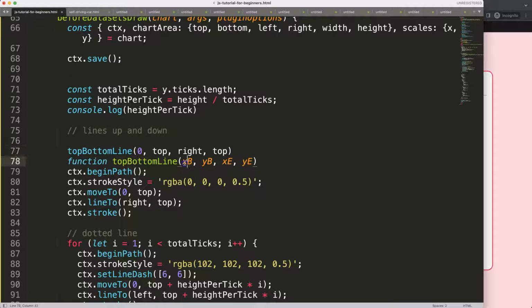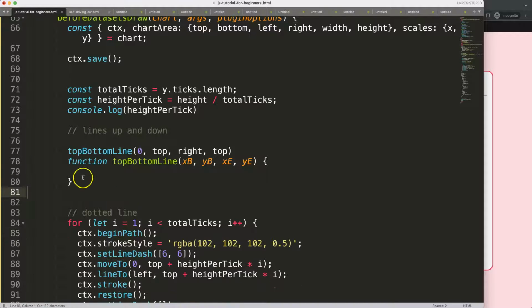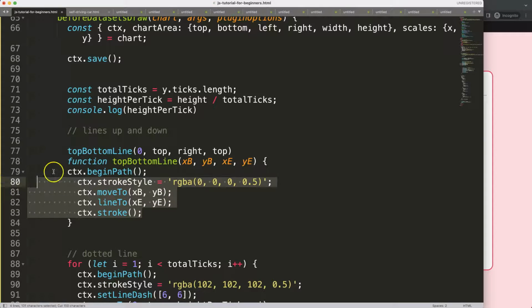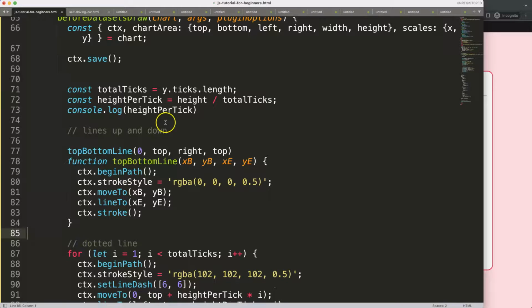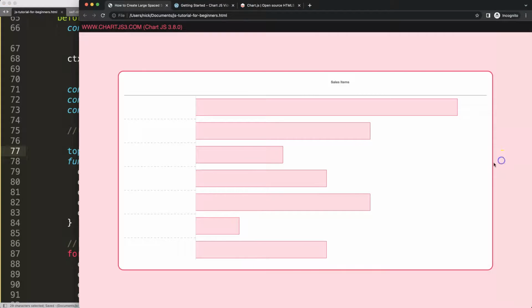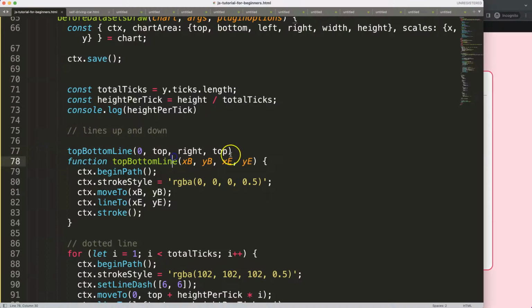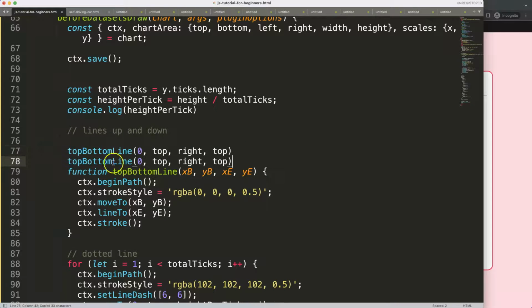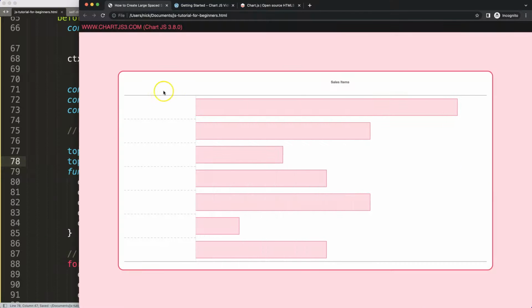Alright, so once we did this, I'm going to remove this, put this in the beginning here, and then here we have the ending point. Curly braces here, cut this out, put that in there, and then what really happens now is we create our own function that will be triggered here. Save this, refresh. You see nothing truly happens here, but behind the scenes we have made a lot of adjustments, because now we can just copy this, put another one here, and instead of top I'm going to define bottom. Save that, and here as well bottom, save, refresh. Now we have a top black line and a bottom dark line or black line.